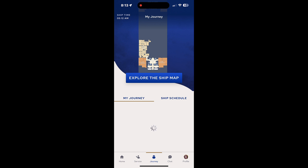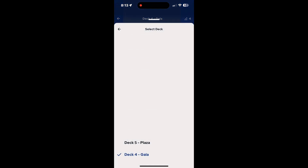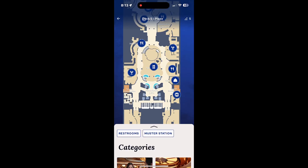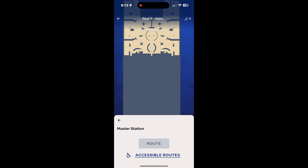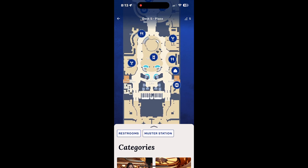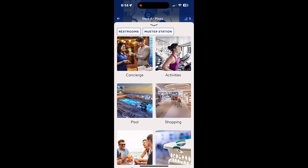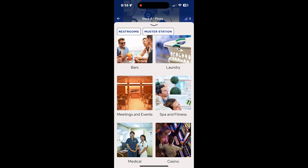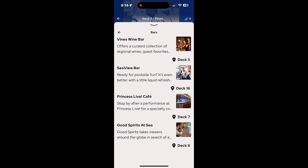What's nice is that you can actually explore the ship map even when you're not on the ship. You can change the deck you're looking at from the menu and see what that deck looks like — where the food, bars, restrooms, and other things are located. You can ask about your muster station, but since you're not on board, it won't be able to build a route to it. Expanding the menu shows lots of categories: activities, shopping, pools, and tapping one gives you more detail. In the bars section, for example, it shows all the bars and which deck they're on.